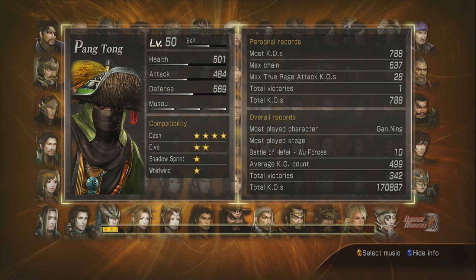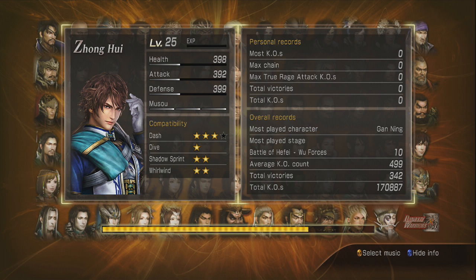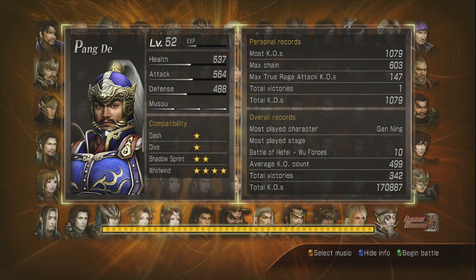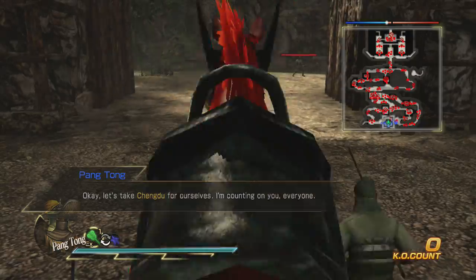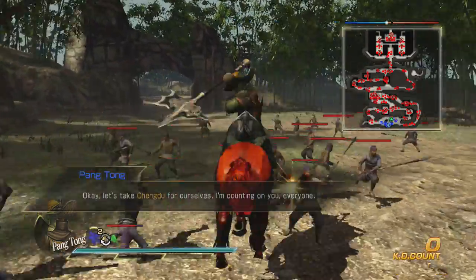Peng Tong can get injured. It's not a big deal on this one. Just continue through with the mission, and then you will be able to get your weapon. All right. Load up, baby. There we go. Begin. Get on the horse. There you go. It was pushing me along.